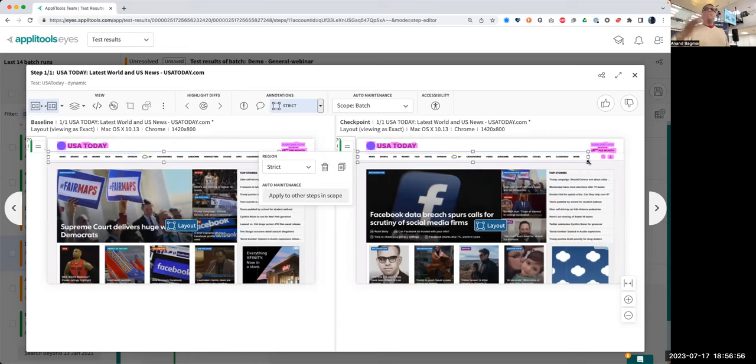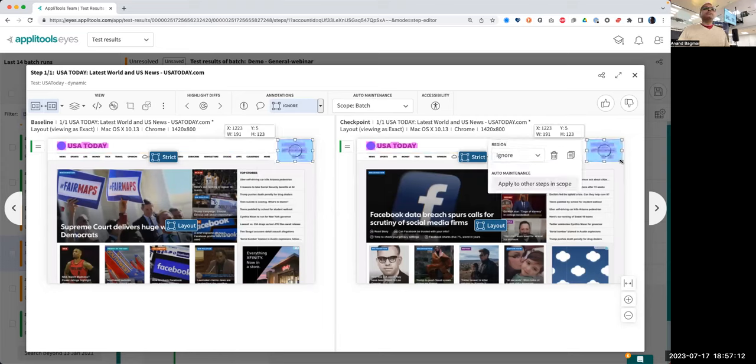Maybe there are ads that show up or the image carousels that are there. I don't care about it. Ads is actually a very good example, because you can never predict what ad is going to show up, or if it shows up or not. So you could very well just simply ignore it. I don't care about this comparison. So now on this particular page, if your logo is a very important asset, you want that to be pixel perfect. You have used exact for that. For dynamic content, you have used layout. For static content, you have used strict. For ad type of issues, you have ignored them. Using a combination of these algorithms, you are getting the best possible validation.